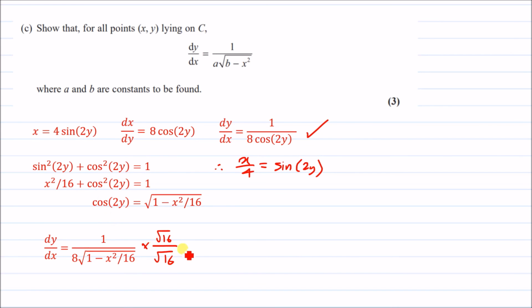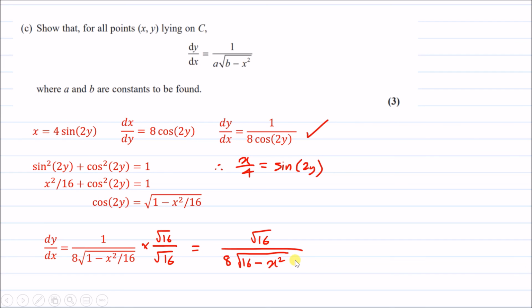Now, if I times the top by root 16, well, we're just going to get root 16 on the top line. On the bottom, however, we can choose to times root 16 by its surd or by the whole number. Well, because we're working in surds, I like to times root 16 with its actual surd. So you times everything inside by 16. So 1 times 16 inside the surd, well, let's write 16 for a second. We're going to have 16 minus, and then x squared over 16 times 16, well, they cancel out. So you're just left with x squared.